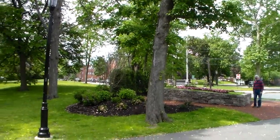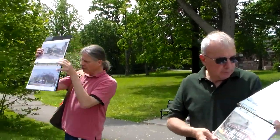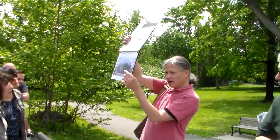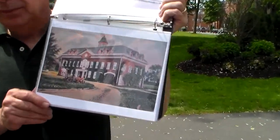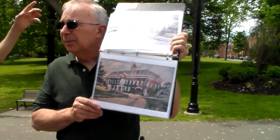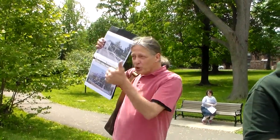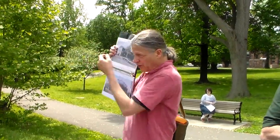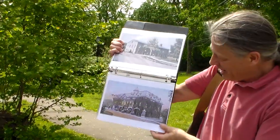So 1909, there's a fire and the roof burns. So that's the same picture that I showed you, but here you see this mansard roof. When the fire burned, they wound up putting a new roof on it. So this was the roof from 1909, and the town purchased this, by the way, in about 1890. Purchased the old, relatively abandoned mill to make it our center of town, our center of education. So kudos to the town fathers for knowing that they should keep people off the Third River, and for also securing this piece of property, which is the center of everything we do here in Nutley.